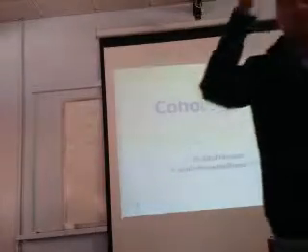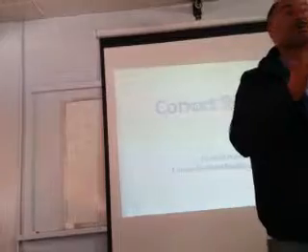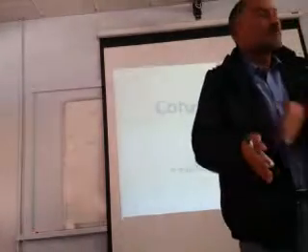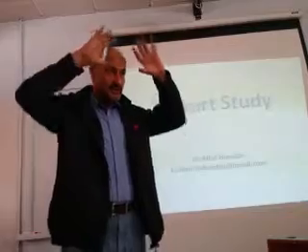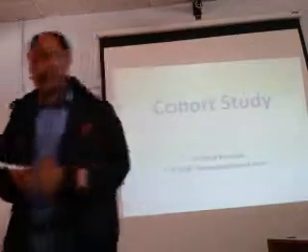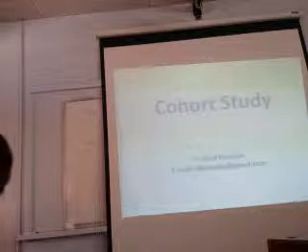Here we start with a normal population. The only thing is that this population is at risk. One of the groups is at risk, and another group is not at risk. We follow them up and see how many of them develop disease, how many do not develop disease. So this is the big picture, that's what we do. Now we will go into the details. Is that clear? Yes, sir.